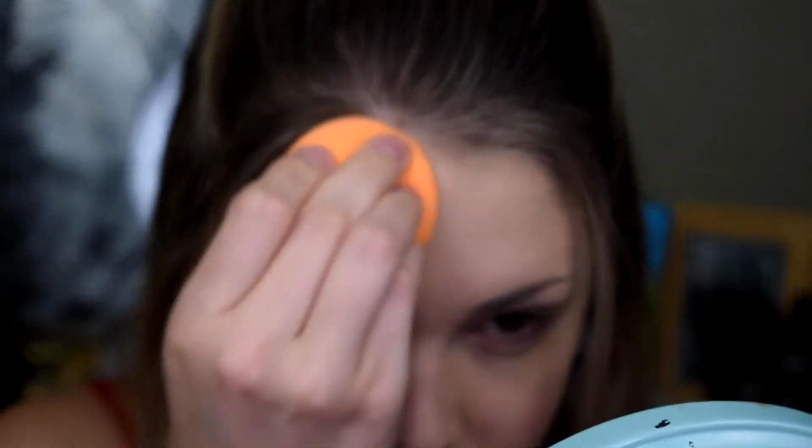So far, we'll see how it does in my smile lines. We all know that that's where my problem area is. So I think I'm going to do the rest of my face and then come back and tell you what I think. Yeah, I can see it sitting on top of my skin a little bit, but that might melt better into my skin once I work more of the makeup in. So let me get the rest of my makeup on. I'm going to do concealer, bronzer, blush, and eyes, and then we'll come back.